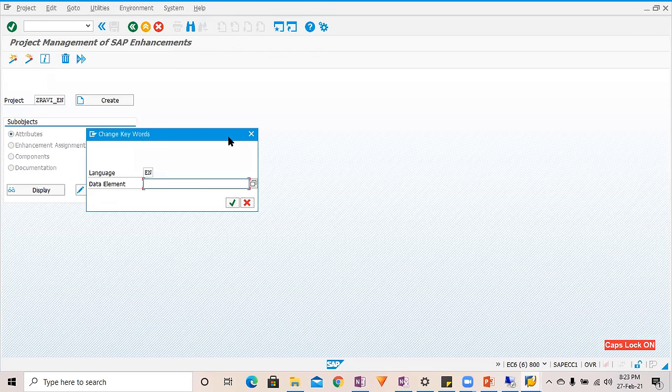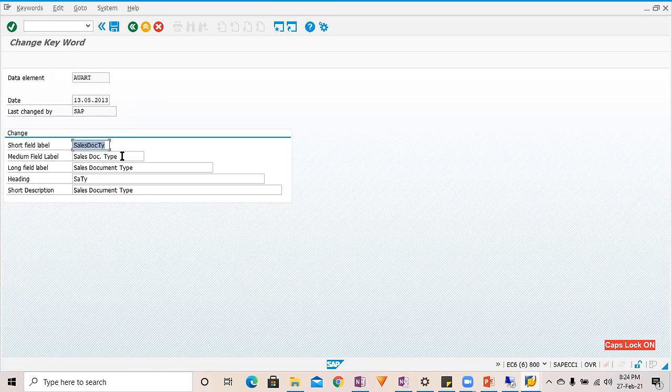Here you'll have to give the data element, for example the order type AUART or AUDAT, whatever data element you want to change the description of based on your requirement. Here you can see it's giving you the option to change it: sales document type. I'm just going into that custom enhancement.